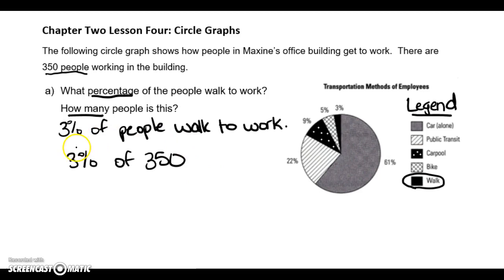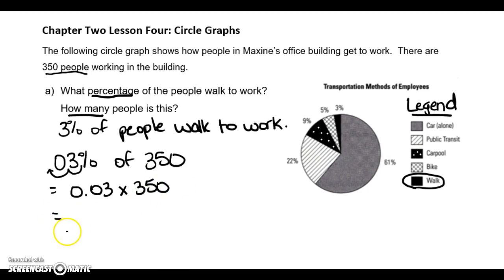So from there, what we're going to do is we take our percentage as a decimal and we multiply by the number of people. So remember, for our percentage as a decimal, you're going to divide by 100, which moves your decimal point 2 times to the left, and input that little placeholder 0 there. And so we should have 0.03 as our percent as a decimal, and then times it by the number of people, which is 350.